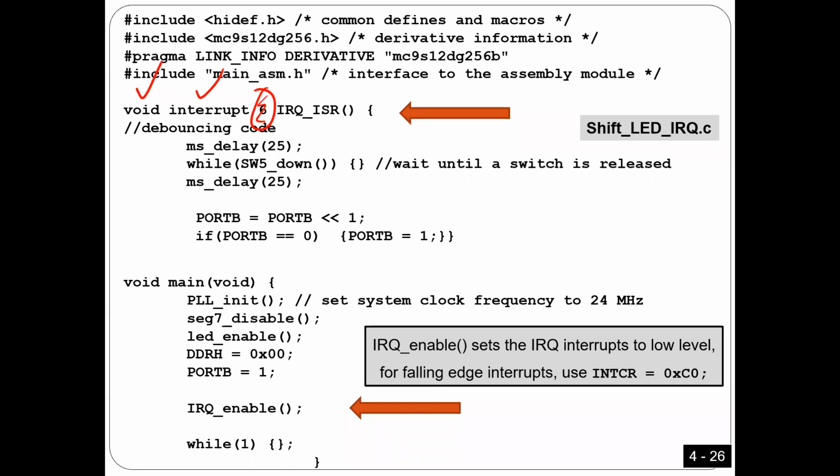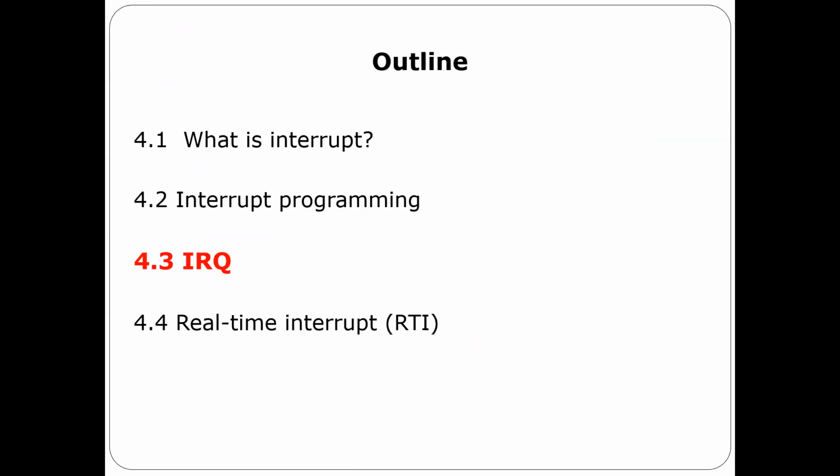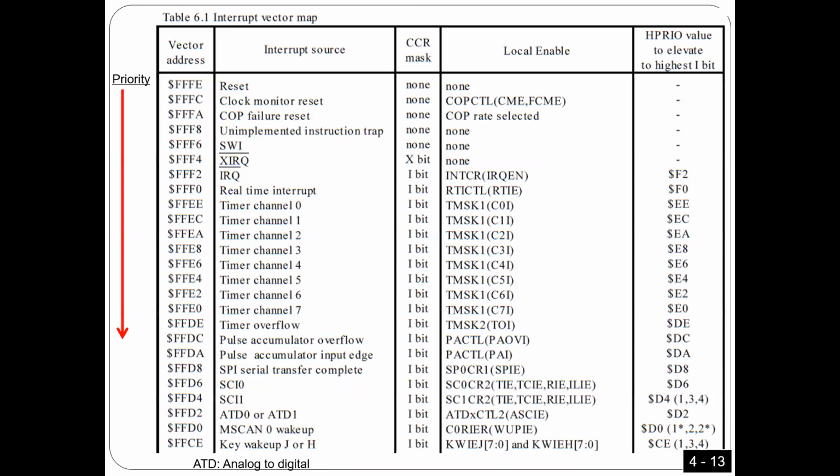So always for IRQ, it has to be number 6. For Archi, it has to be number 7. And then this is just a name. You can use any name. Okay. So how can you come up with this number? This is just the number of the interrupt in the table, as I explained last time. So for example, here 0, 1, 2, 3, 4, 5, 6. So this is number 6. This is number 7. If you want to program this one, it should be number 8, and so on. You can get the number from this table. Very easy, right?